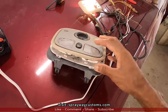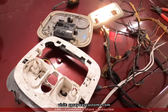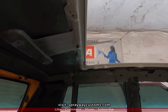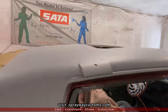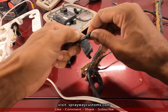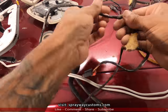Then I'm gonna have to shorten, maybe extend some. Can't get that on there right now, but I'm gonna put it up in the roof of the car so I know what I need to cut off and what I need to extend. Yeah, I'm cleaning it up now. Like I said, I'm cutting off everything that I'm not gonna use.